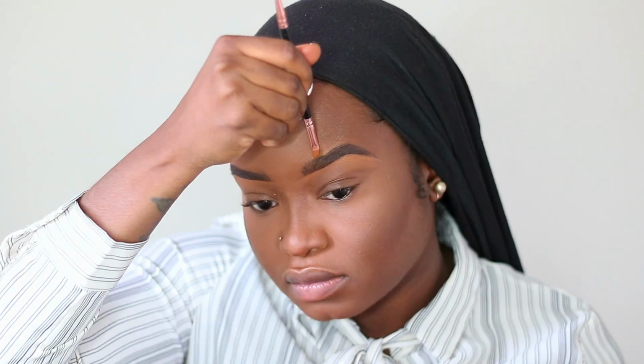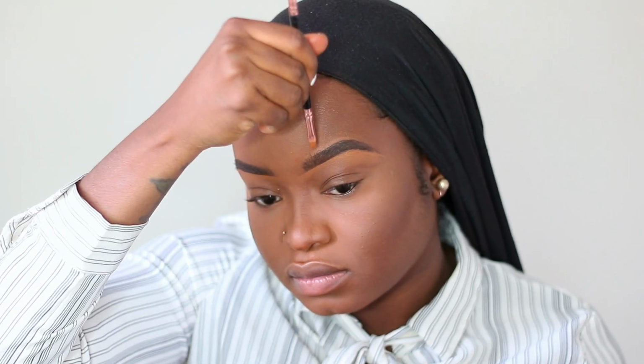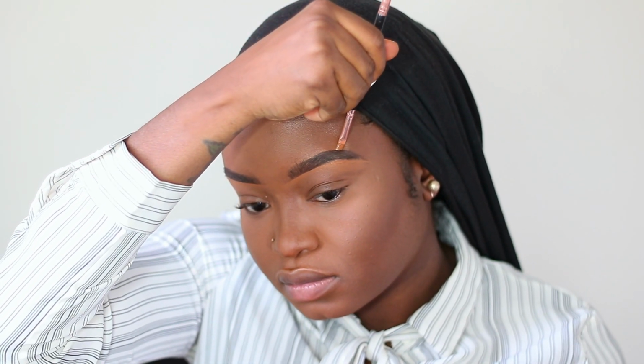With my eyebrows, some people get very messy and put a lot of concealer. I just feel like all you need is a little bit, you know. They look like paternal twins, but they are twins. That's all that matters. I'm gonna go ahead and just add a little bit of concealer on my eyes.